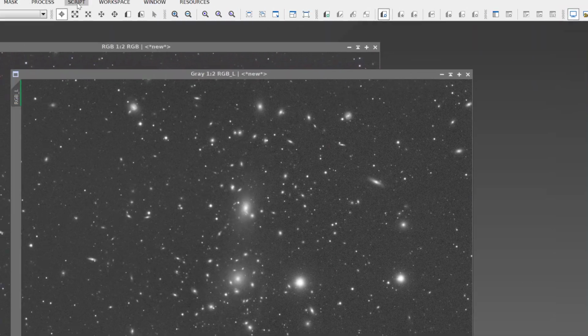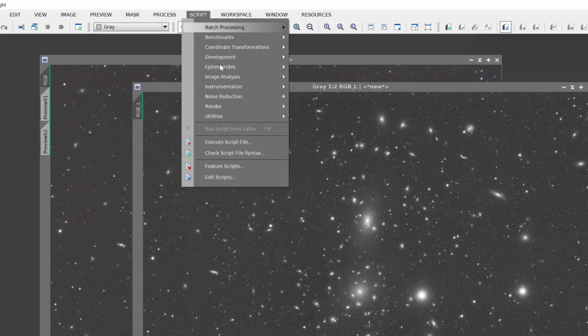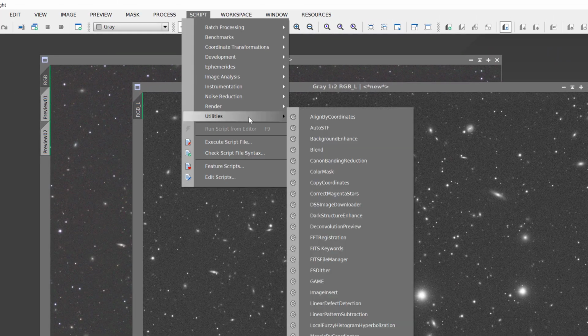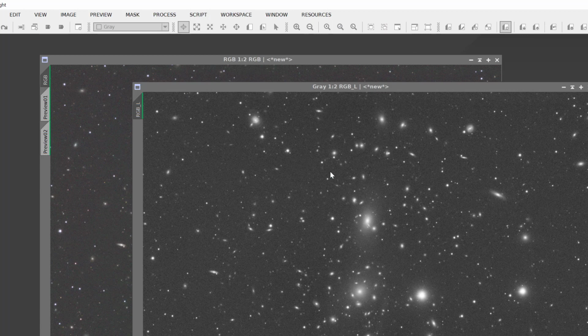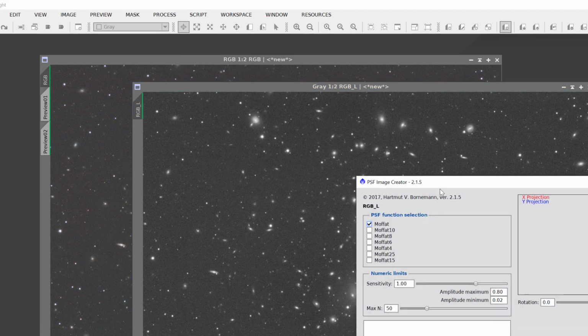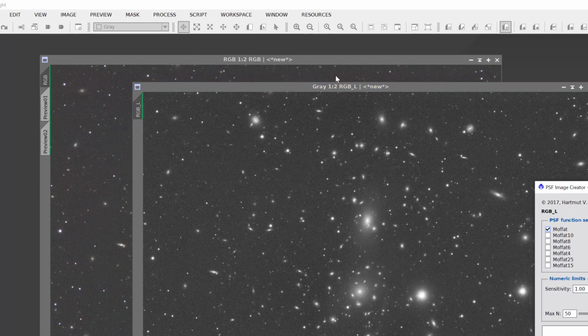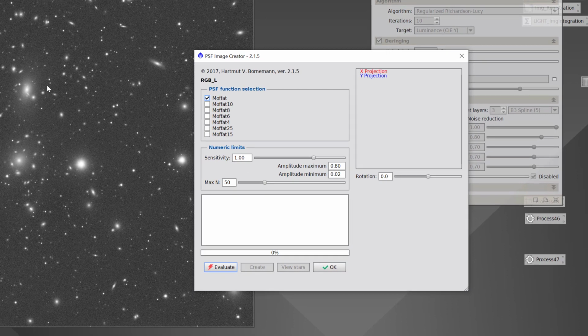Fortunately, there is a script here that somebody has created, and if you don't have it, you can go out and download it. It's called PSF image, and with that luminance image active, which it was, I loaded this script, and you click evaluate, and it takes a second, and it's going to scan the image looking for all the stars within the image.